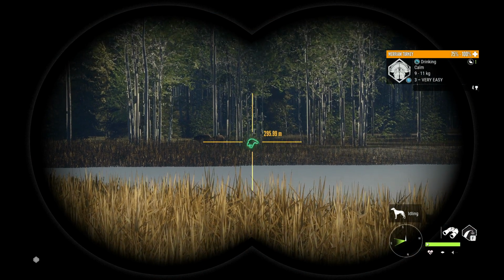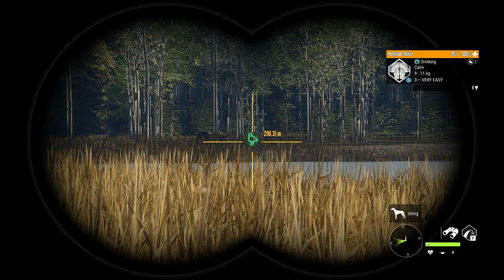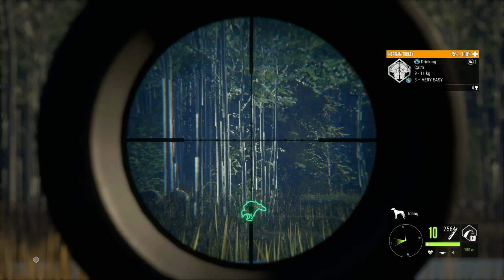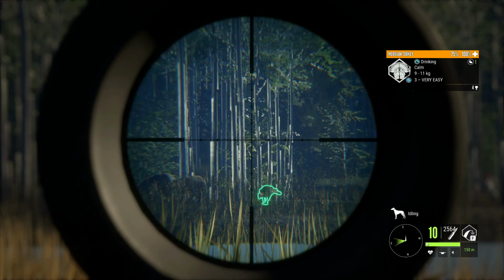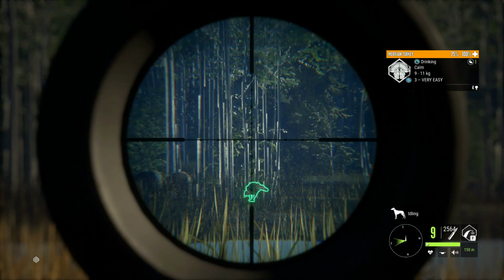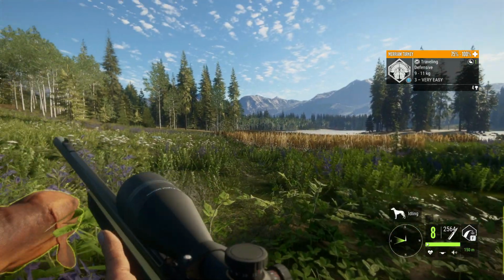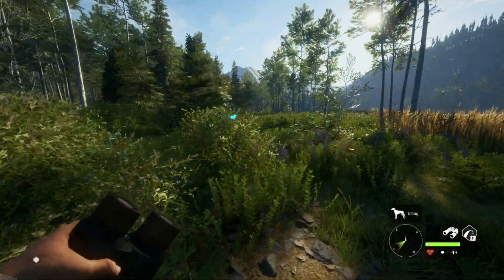Oh, there's the level 3 turkey. You guys were right. Oh my gosh. So, 300 meter shot on a turkey? I think yes. Hold on, let's see. It's 150, 200, 250, 300. So it should be right here. Slightly high. There we go. We got it on the second shot. Nice. Got it down.